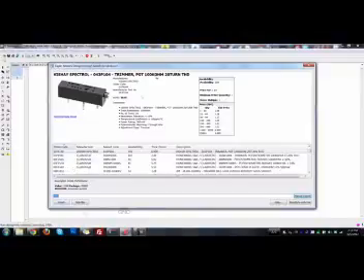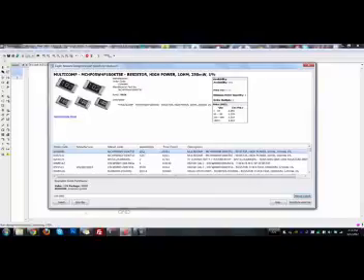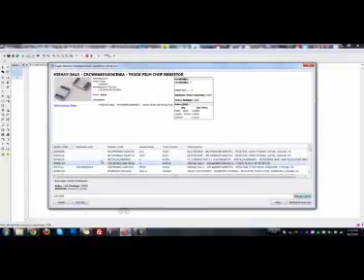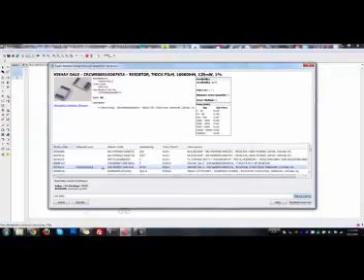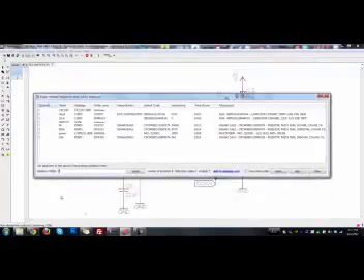Now it's looking for a 100K ohm resistor. Again, we want to give it some more information because it's just doing the best it can based on the values I gave it. Okay, these are not 100K. Let's look down the list here. Here we go. These are 100K resistors. Perfect. All right, and that's it. So now we have our bill of materials, and this is great. The 555 timer is missing from it, and the battery is missing from it. So it couldn't find either of those things.